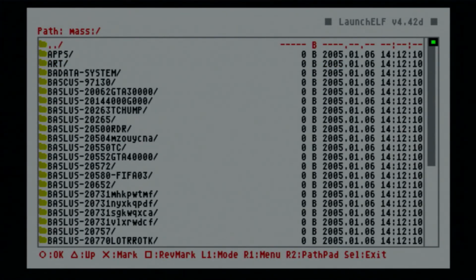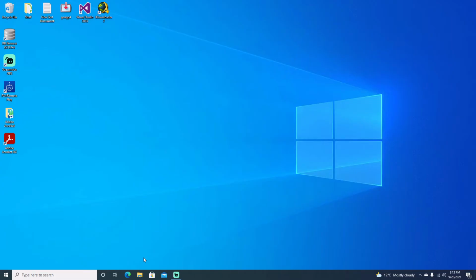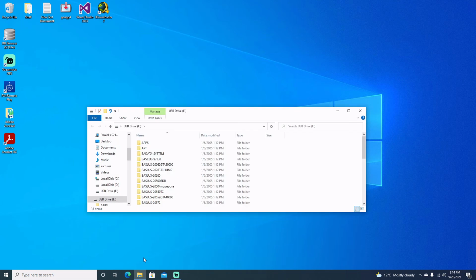But yeah, that went ahead and finished. Let's jump over to the computer and I will show you the USB just to show you that everything is on there. Okay, so now that we're over to the computer, I'm just going to go ahead and plug in our USB here. And it should pop right up. Just give me 1 second here. There we go. Okay, and you can see that all our games are there. It did create all those folders. I didn't think that it was going to, but I guess it automatically does that.